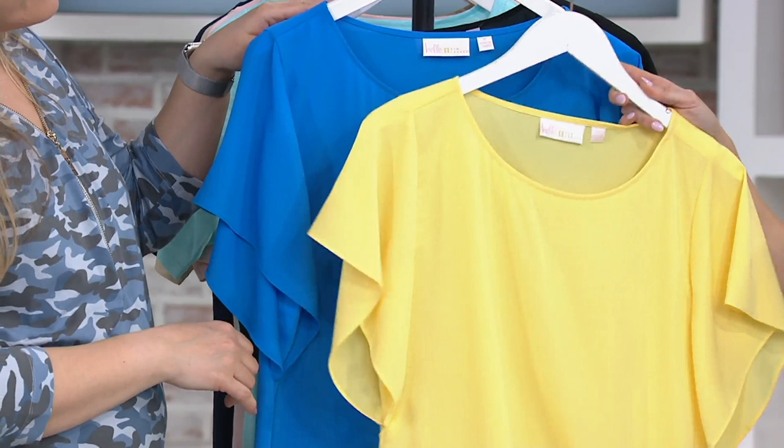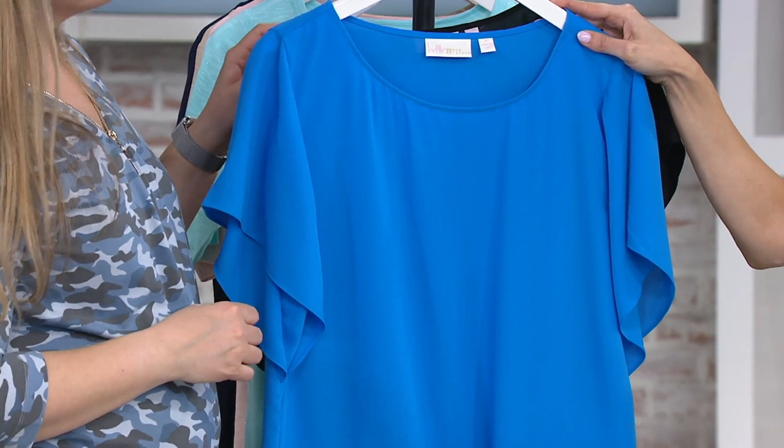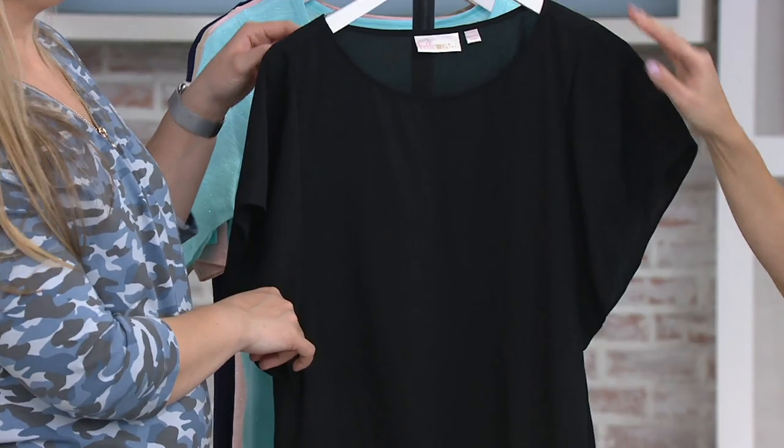Yellow is going to make you look tanner and more summery too — it's a great color for this time of year. This is bright blue. Last call on bright blue — 1, 2, and 3X only. We just sold out of a lot of sizes. And in black, we have two dozen left: extra extra small, 2X and 3X. That is it. That's all she wrote — you ladies have good taste.